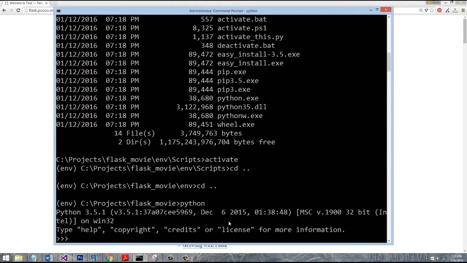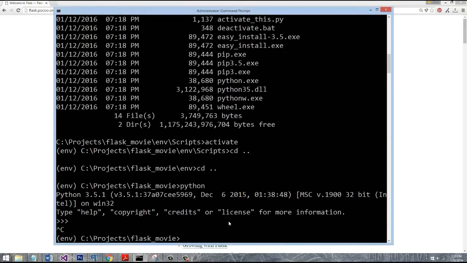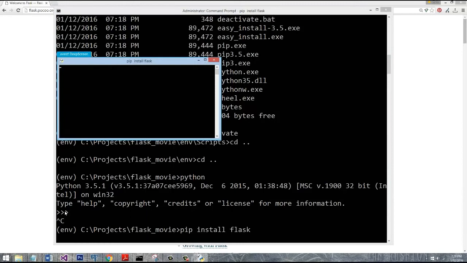If we type python, you should see that it goes into the Python interpreter. So we're going to run the install command, pip install Flask. This will automatically detect the version of Flask that we should be using with our Python installation. Right now it's being flagged by my antivirus, which is kind of annoying, but it'll go through in just a second.